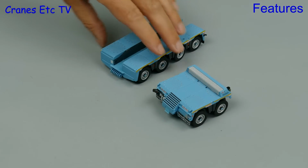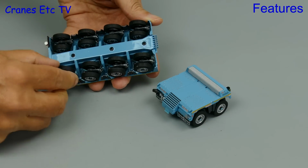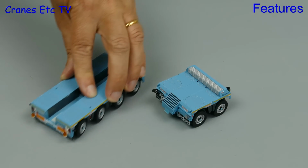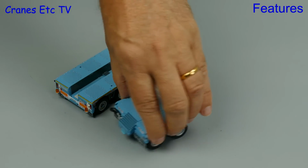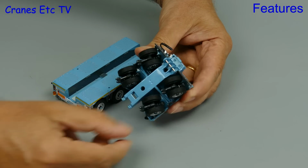The 4-axle goes smoothly in a straight line, and it's also got linked proportional steering. The range of movement is not quite as much as you would like, but at least you can pose the model as if it was turning. The 4-axle module also has nicely sprung suspension. The interdolly also zips about nicely, and it's also got steering which is parallel in nature.